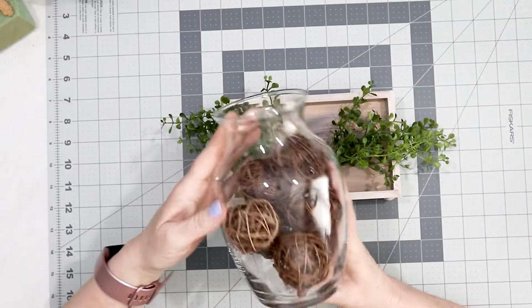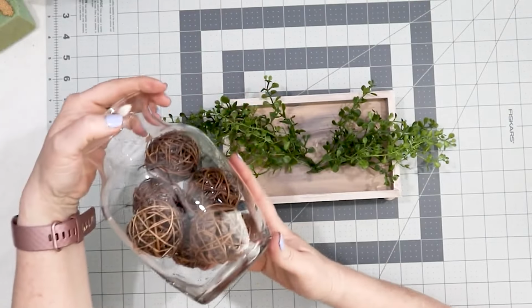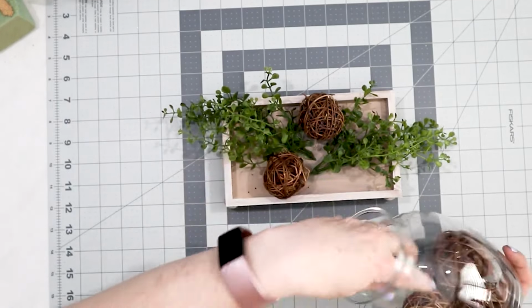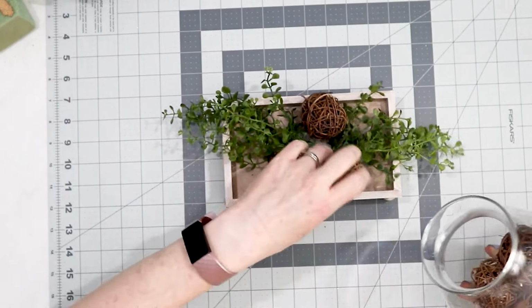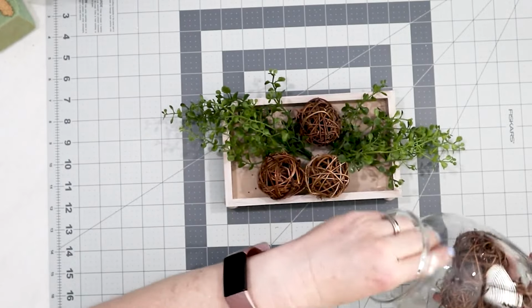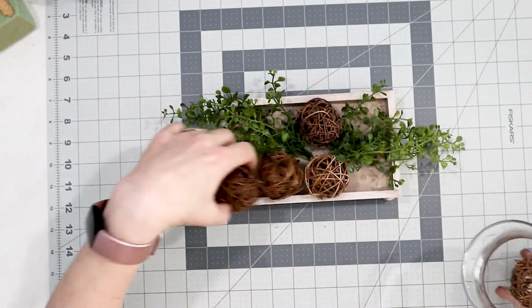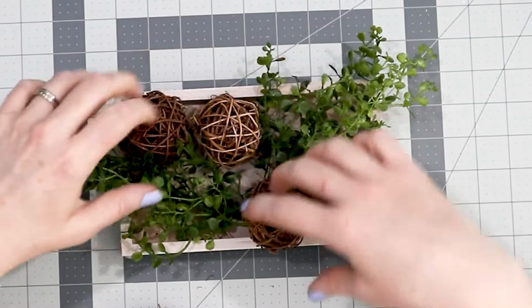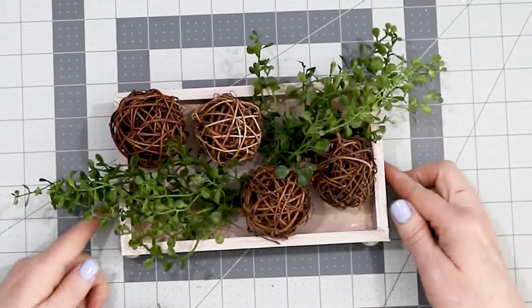And then on a thrift store excursion, I found this. It was the vase and it even included these little balls. So not necessarily a dollar, but it was $1.99 for both pieces. So now I'm just kind of putting these little balls and moving them around to get my decor how I want it to be. And this is the finished project.